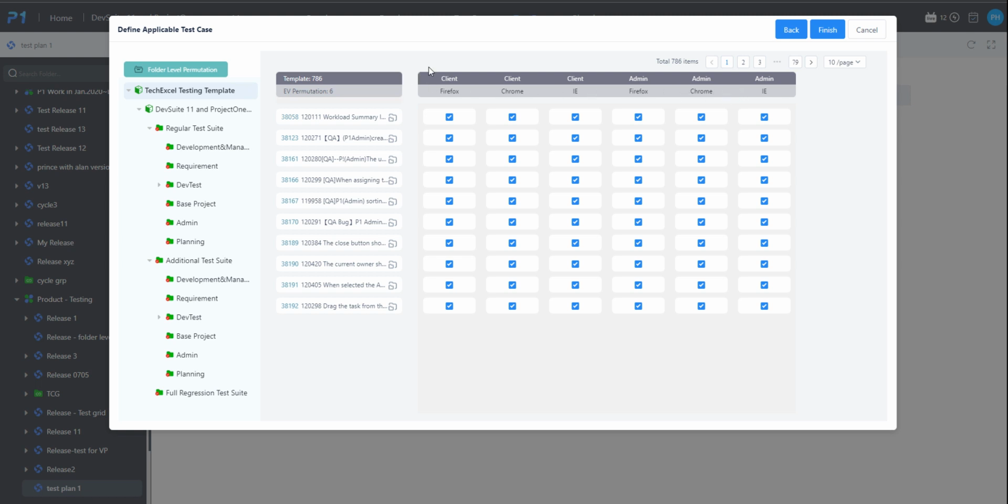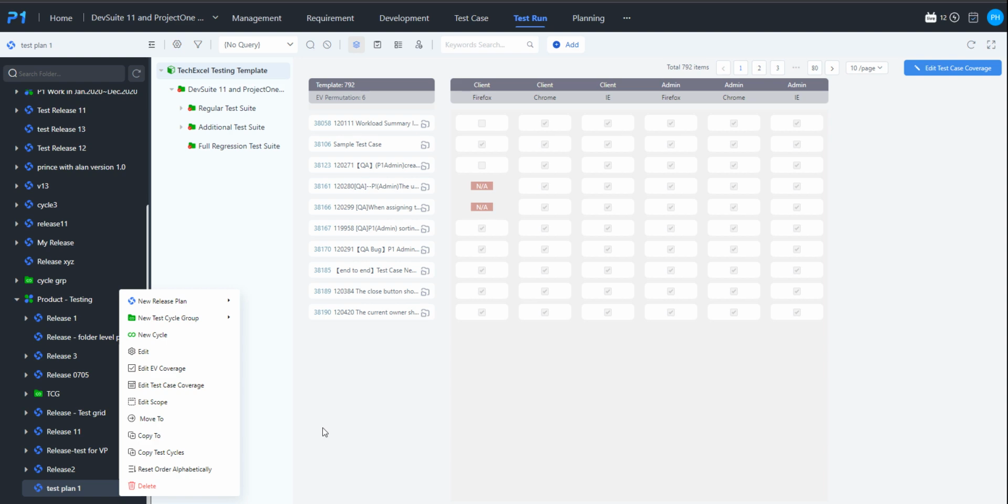On this page, we get to decide whether or not we want to create testing tasks for these different environments. If I uncheck this checkbox, it just simply means that this test case will not be used for this combination of environments. I could also set it to NA so that if I create another plan that includes these test cases, these environments will never be needed to be tested.